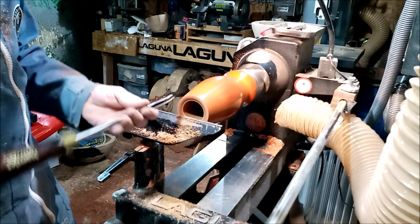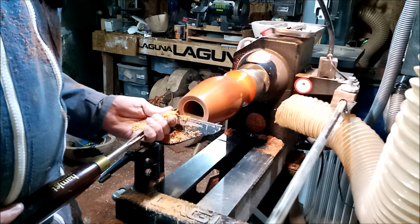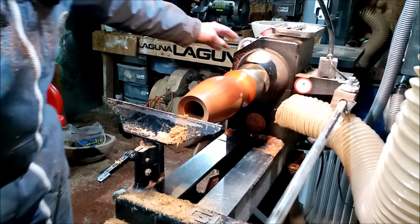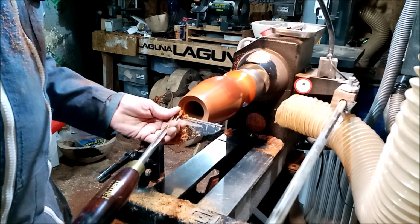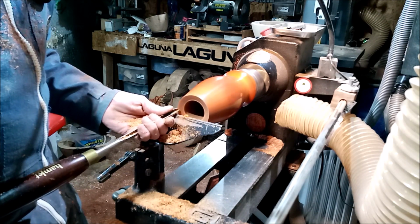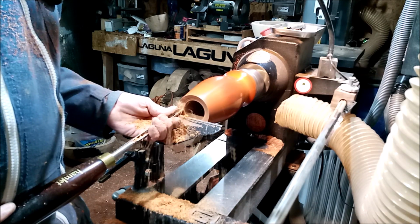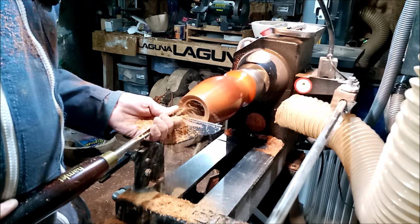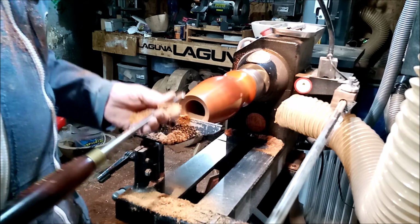Smaller ball gouge, I think, to get this edge. Much better. Bigger ball gouge, the blade was too big and it was catching. Yeah, nice and clean. Another catch there. Let's trim the edge again. Now this time, gently do it. And that sound tells me this gouge needs to be sharpened.